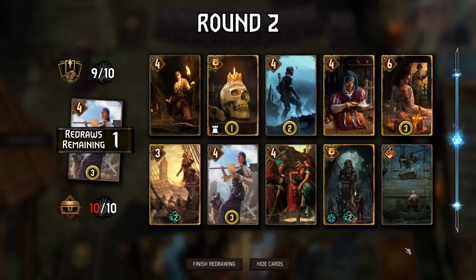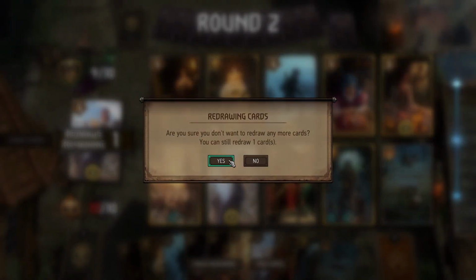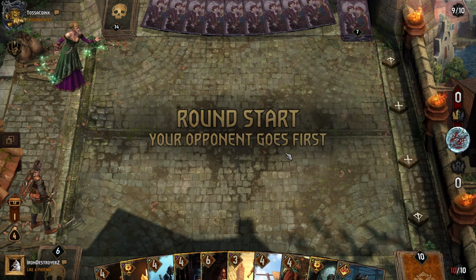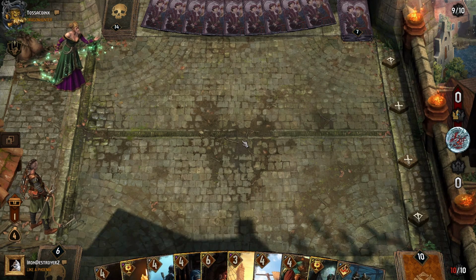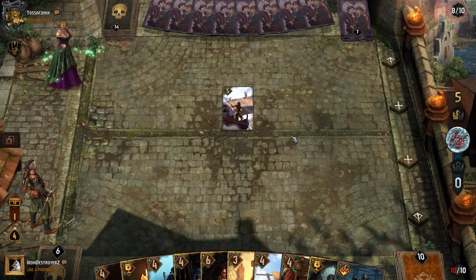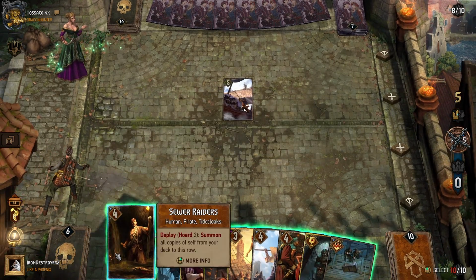Hey, there it is. This all looks fine, actually. Oh no, we were supposed to redraw for Novigrad. Should have done that. Yeah, we should have redrawn for Novigrad. I forgot about that. Oh well. It's only one redraw. We probably wouldn't have seen it anyway. But it does carry on to like round 2 and 3. Maybe you would have seen it then, maybe not. So I'm gonna Sewer Raider Thin, get our Redanian back for some good value.